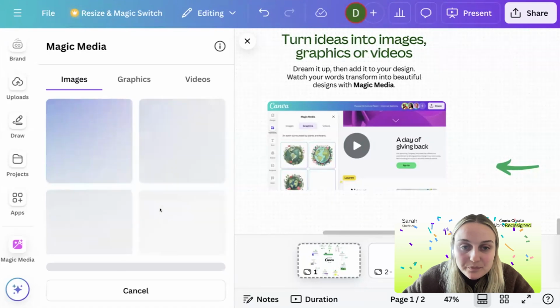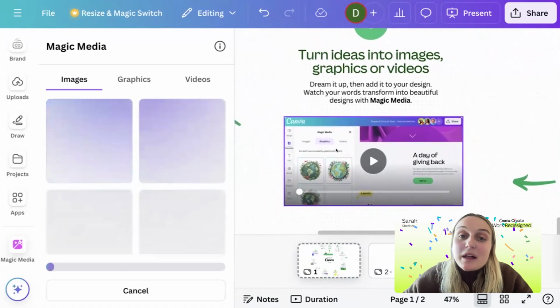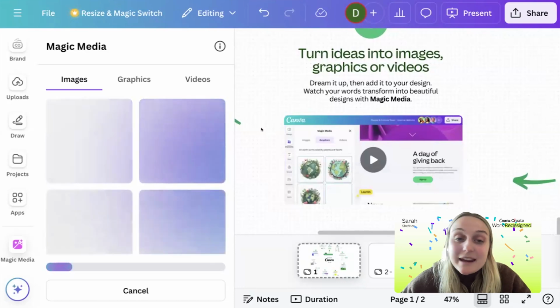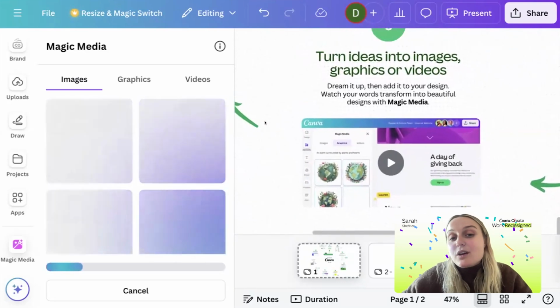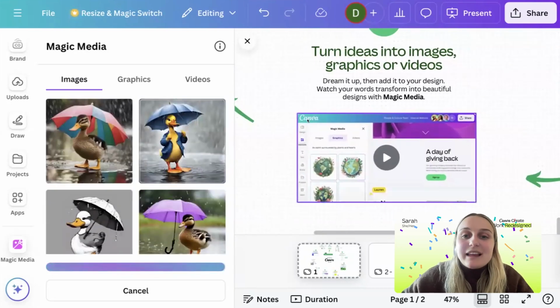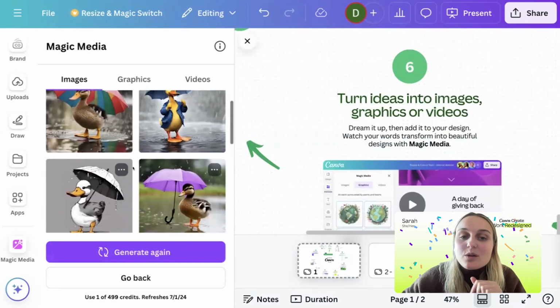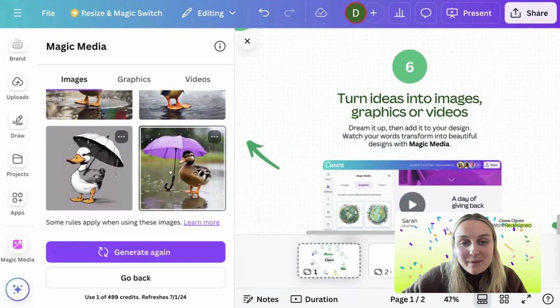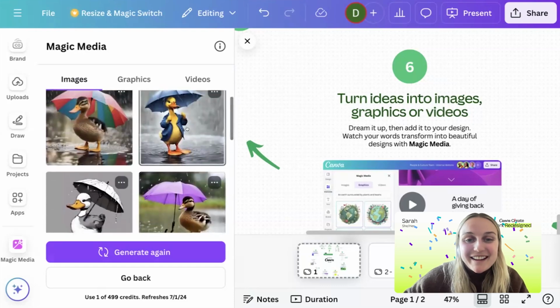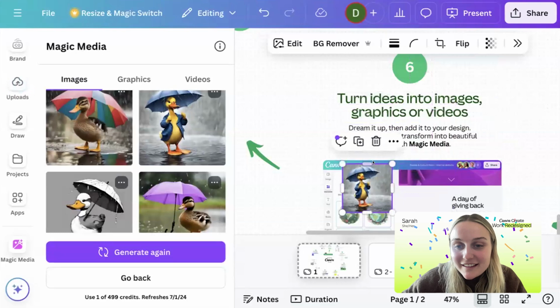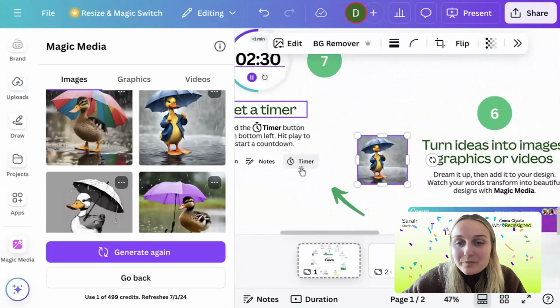Generate image. This is really cool in whiteboards as well, as it's great for storyboarding. So if you're putting together a marketing campaign ad or a social media video, and you don't want to have actual graphics or videos taken and you just want to quickly brainstorm, you can use Magic Media. So here are some really great results. I'll pick this one and pop that in. So it's a really great one in whiteboards as well.